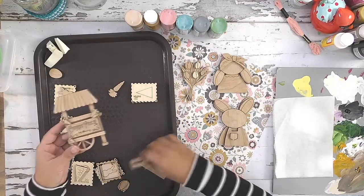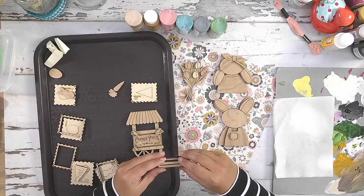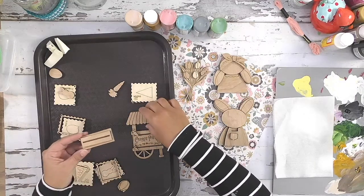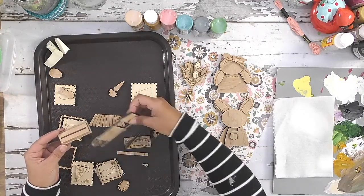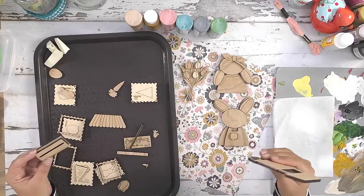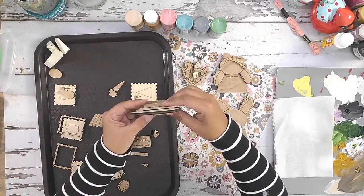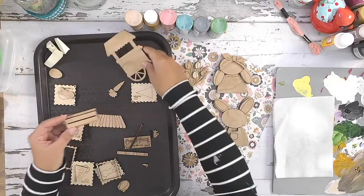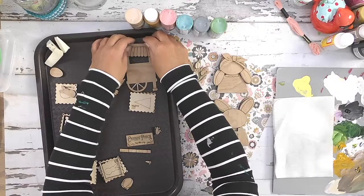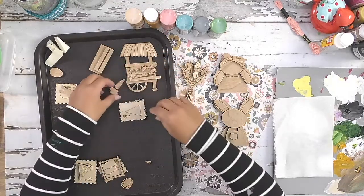And then it comes with its own little stand. So you'll get this little stand, you'll glue this on here, and then it slots into there. So let me just get rid of these pieces. And I don't think I have the right stand with me. Well, no matter, it would slot right in here like this, and then you'd be good to go. So I'll have the right stand when we paint the flower cart together. So I'll probably break this up into 2 days. So there's that other piece.